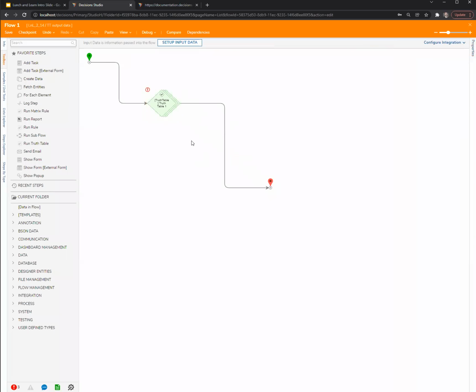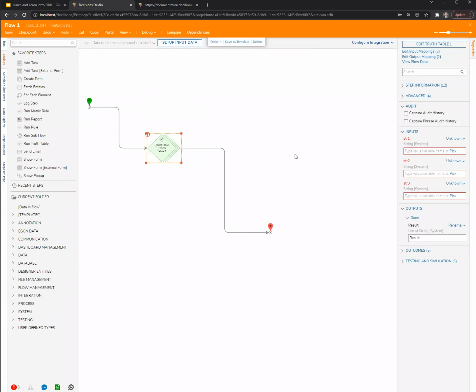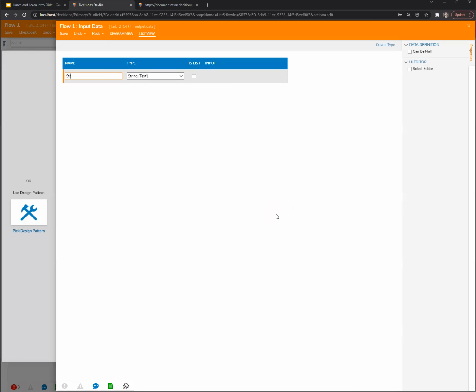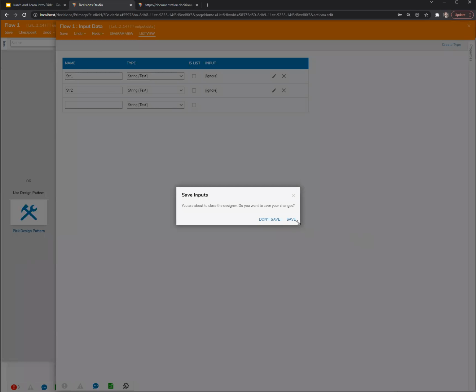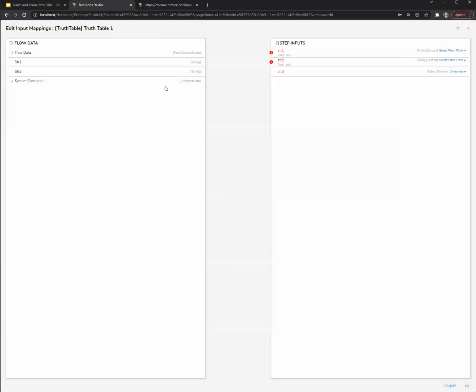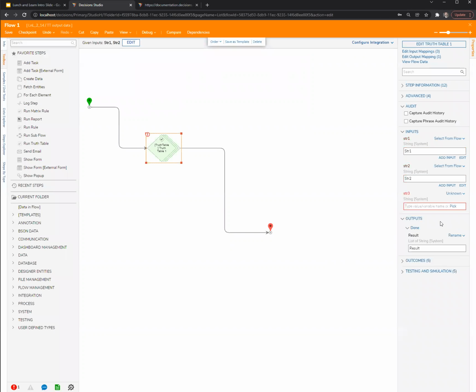All right, and let me just quickly set up a test to run. I'm not doing anything with STR3, so I'll just do 1 and 2. And map those in. And I'll go ahead and ignore 3.